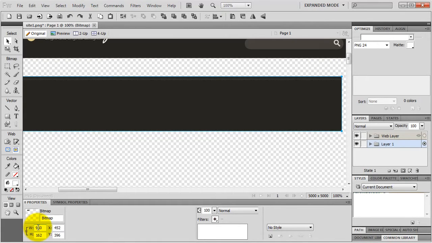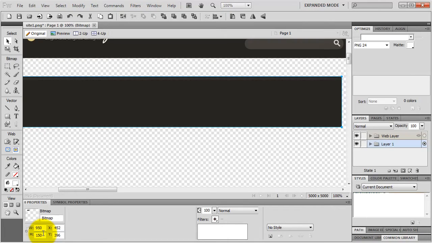As you can see, the height also changed proportionally, and actually I want to make it even lower, but I don't care about proportions now since I don't have anything special on my image. If you have people on your image or something, you definitely want to constrain proportions, but with my image it doesn't really matter, so I turn it off and I only change the height to 150 pixels.